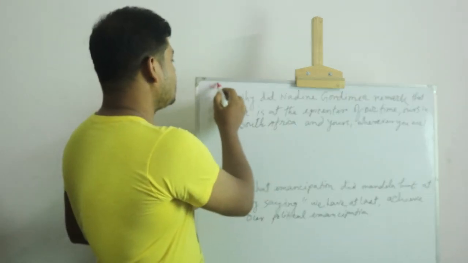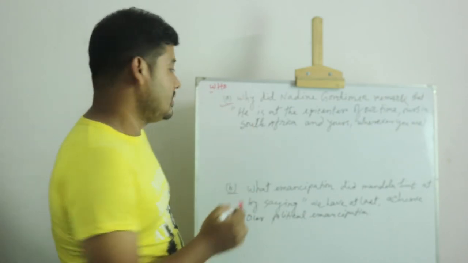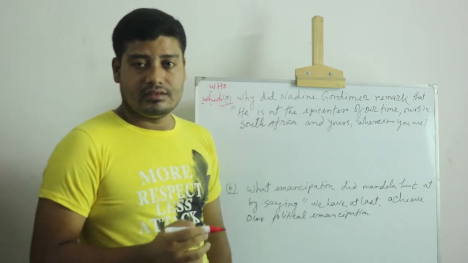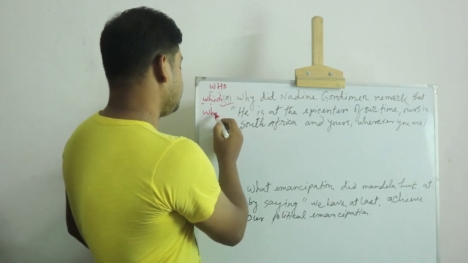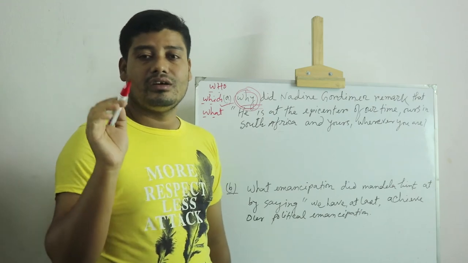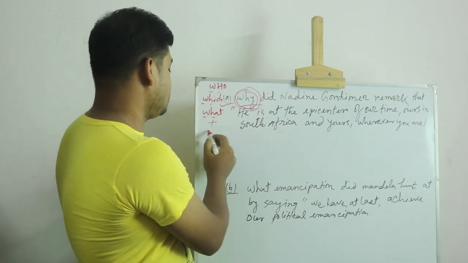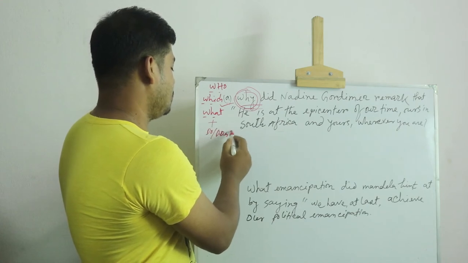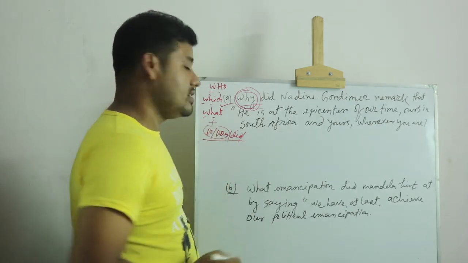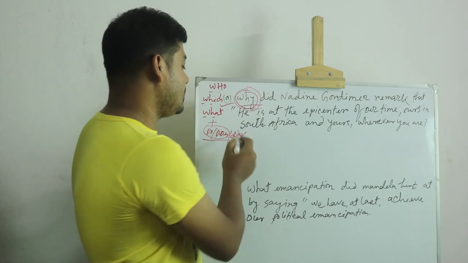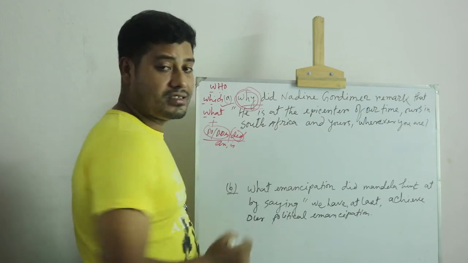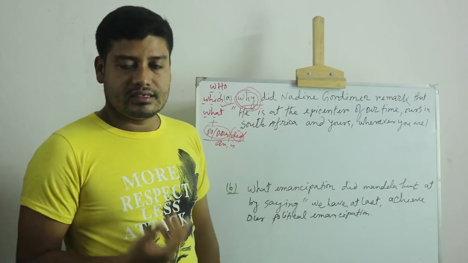So have a look at this. If I write who, here W and S. If I write who is, here W and S. And if I write what, here also W and S. So when you get why, you must write the answer with because. Every WS question plus do, does or did. Okay, if there is present form, that will be do and does, and if there is past form, that will be did. There will also be the be verb, I mean am, is, are, etc. Okay, so have a look at how I answer this.